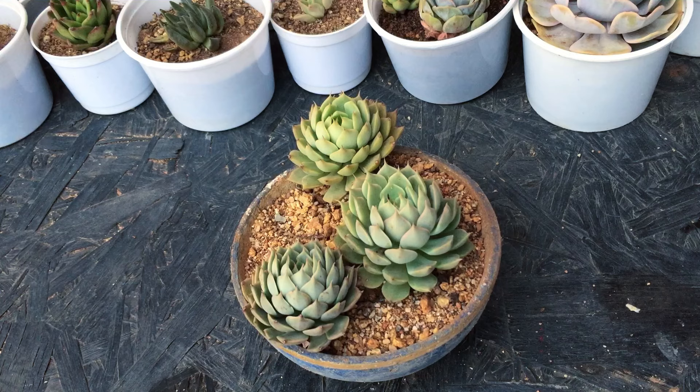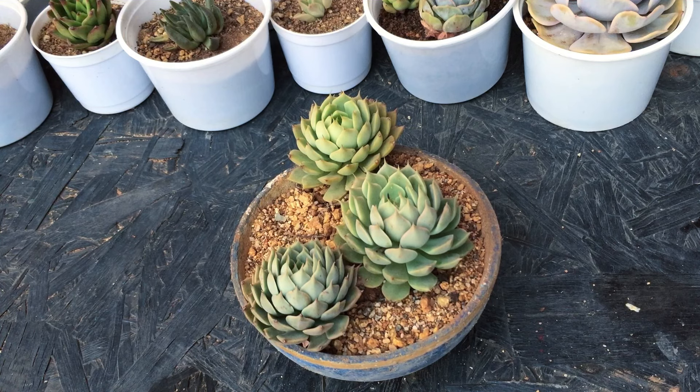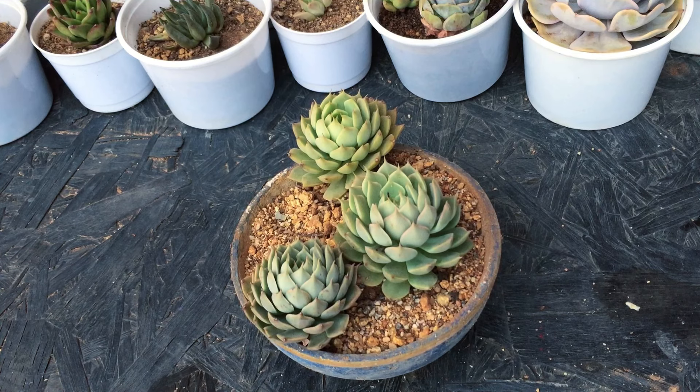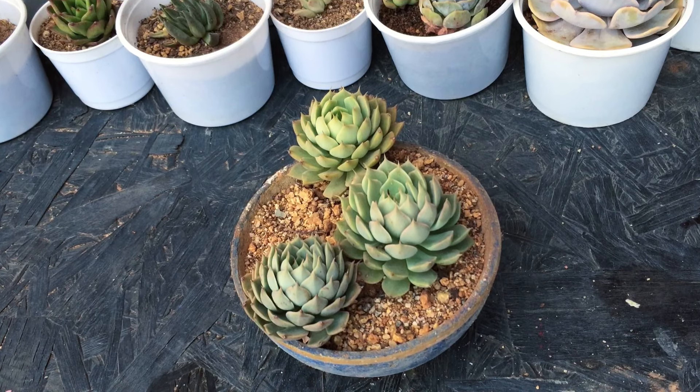Yes, the colors will reduce — that's absolutely fine. Right now we need to focus more on the health of the succulent rather than getting color. I'm not stressing any of my succulents right now; I will stress them during the winters. For me it's more about keeping the succulent alive. I keep them slightly under-watered because it can rain anytime, especially during the night, so in case they get wet in the rain they can still survive. But at the same time, when your succulent is dehydrated and exposed to direct sunlight there can be a chance of dry rot. Do not expose them after 11 a.m., or after 10 a.m. if your city experiences a lot of heat.